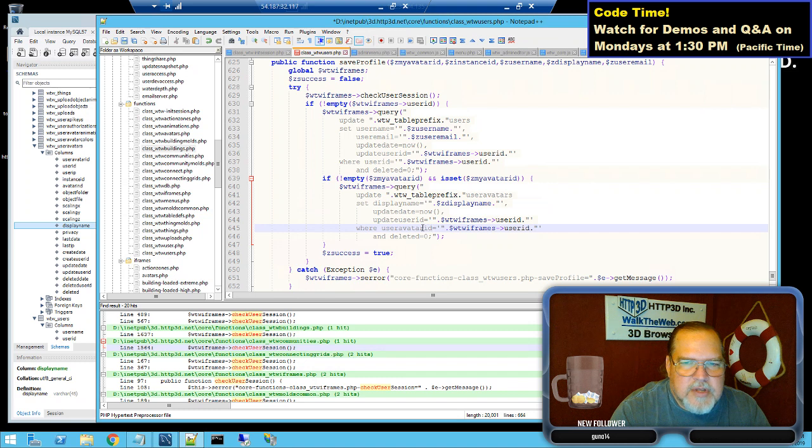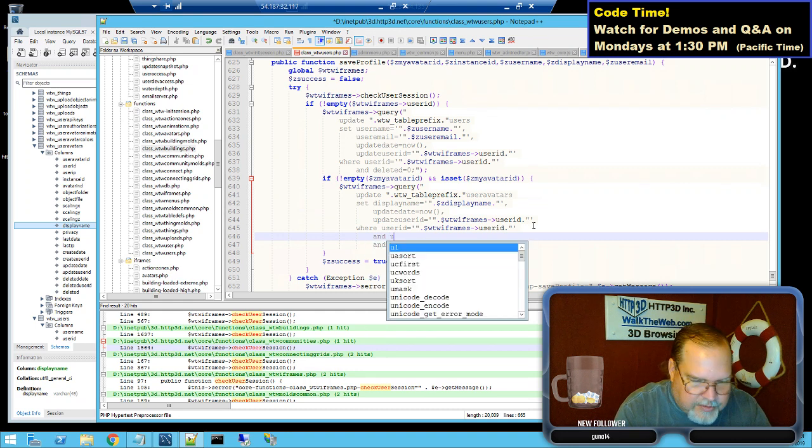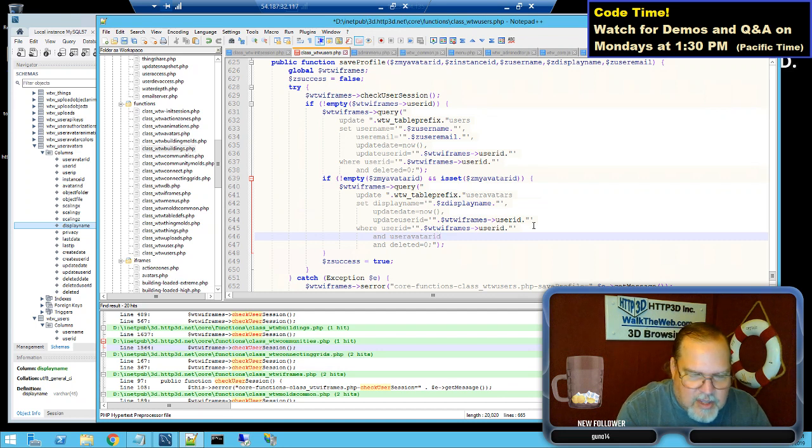I need both of those because I want to know that it's the same user also, because when they are logged in, they're both set. The only way you can update the display name on an avatar is if you're logged in. Otherwise, I'm calling you anonymous, and anybody would know that. So you have to be logged in to basically use a different avatar.